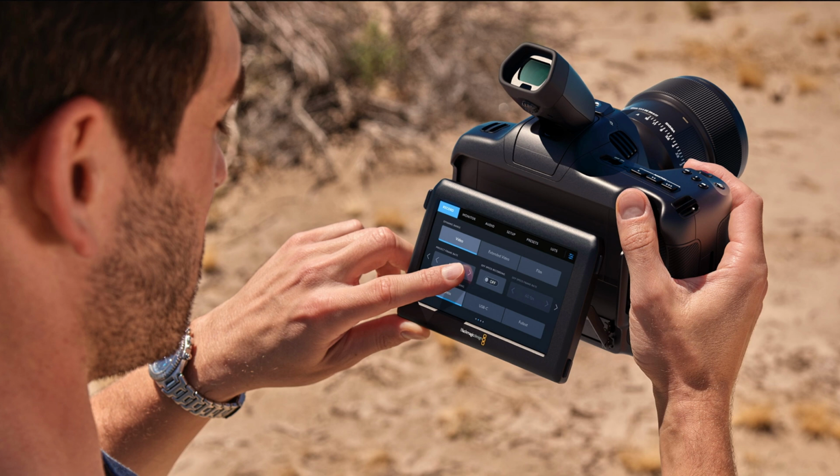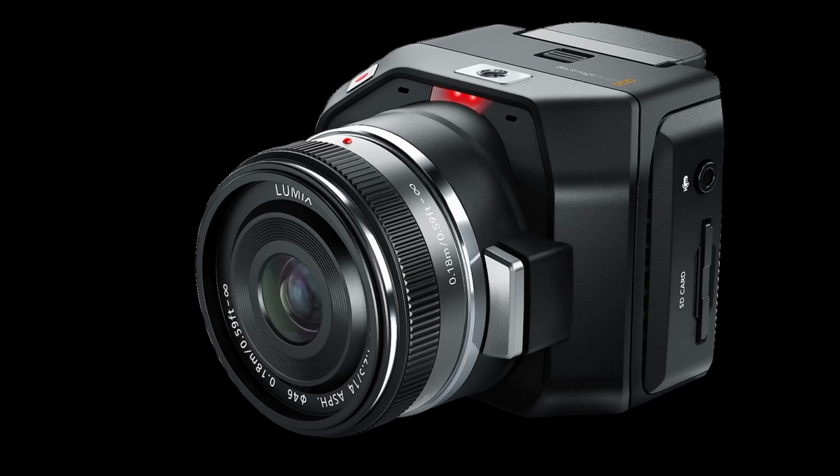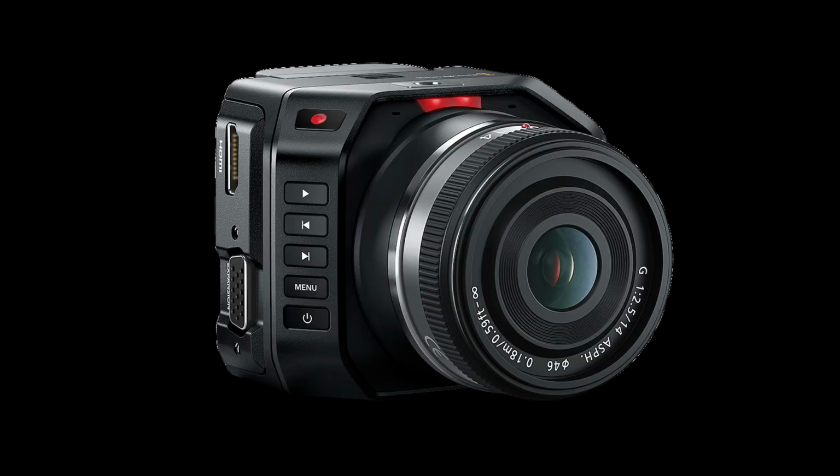So we know Blackmagic's been doing a pocket cinema camera for a few years, and they had a 6K, the 4K, and then a 6K G2, and there's a new full frame version that just came out. From what I'm seeing, it seems like they're utilizing that same sensor inside this new body, which isn't a bad thing. I think a number of Blackmagic users have been asking for this kind of camera for years. And I think the whole idea behind it is something you could rig up and take around. I know they have a similar box camera for studios, but this thing is a whole other design. You can rig it up and use an external EVF, which looks really awesome on it.